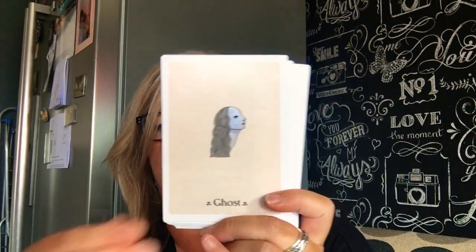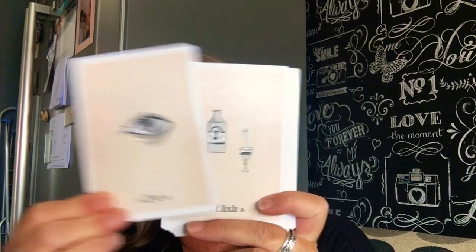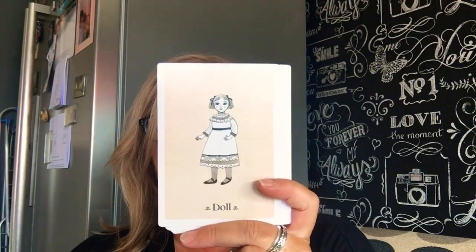But yeah, they feel absolutely beautiful. They're just wonderful. The doll, to me, means childhood memories. You can interpret that in so many different ways, couldn't you? Is that telling you to go back and revisit your childhood? Don't lose your inner child. Or what did you dream of being when you were a child? What did you want to accomplish? What were your dreams and aspirations when you were a child? Or have you lost that playfulness? Have you lost that innocence of looking around? It can be interpreted in so many ways.